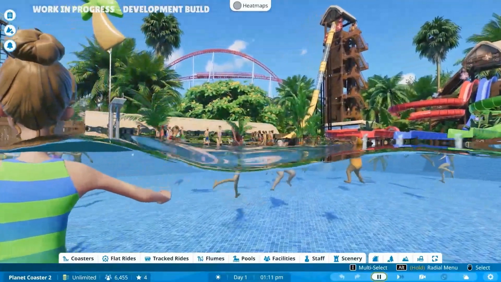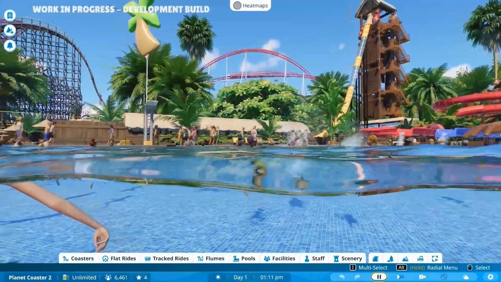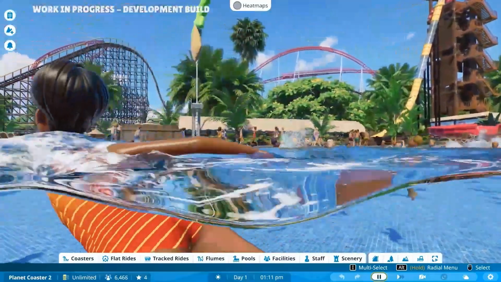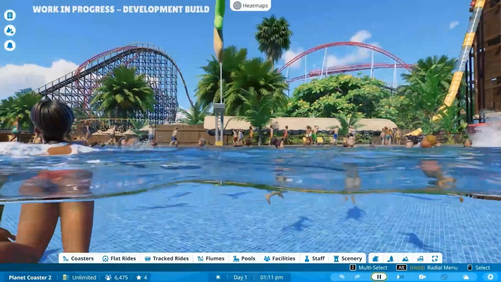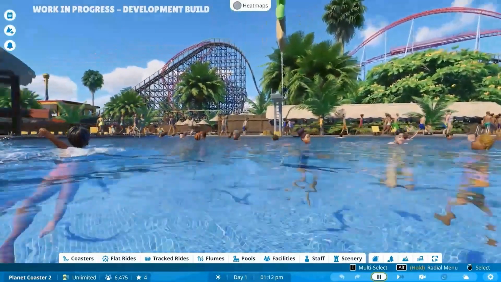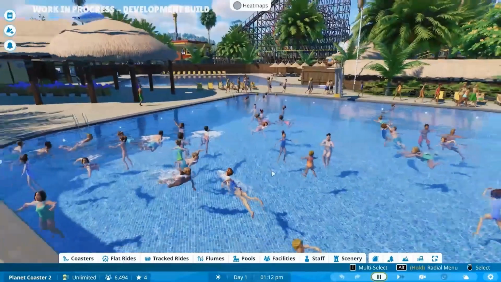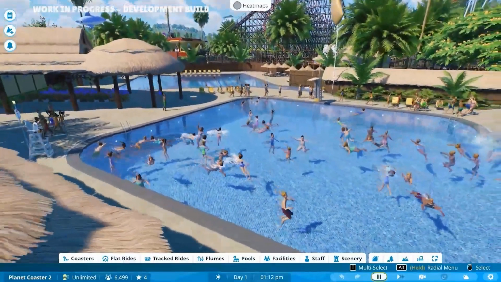I love this semi-water effect, like a GoPro effect almost when you go with the camera here, and all the animations. Very nicely done, to be honest, and also the depth of the water comes into play with the different depth variants we have, so that's really cool. And I love all these animations of the people apparently.